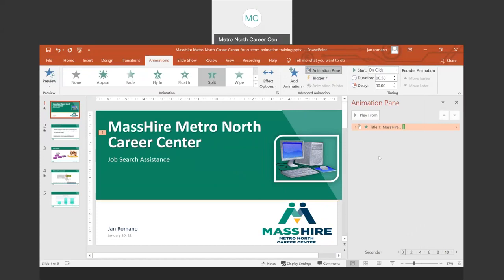What's step number 3? Step number 3 is coming up here. We're still in the Animations tab, going to where it says Start. Now, start means how do you want this animation to start when you are running the slideshow? Do you want the default, which is on click, which means when I run the slideshow, I click the mouse and then it will animate. That is the default. Watch my screen. I'm going to run the slideshow.